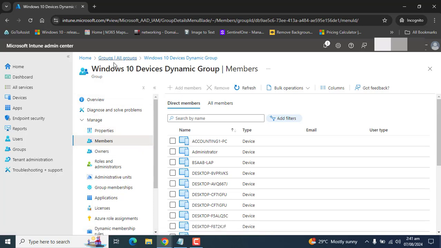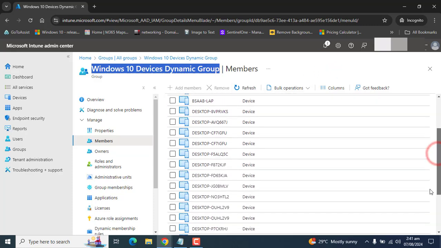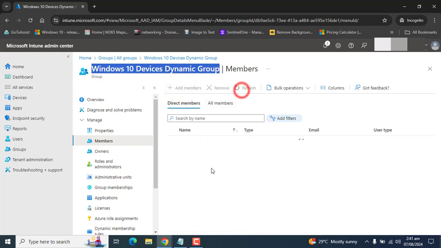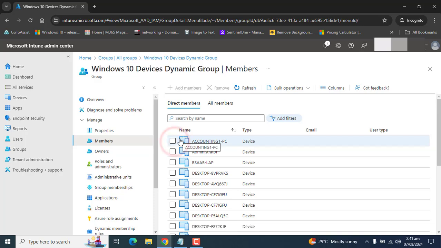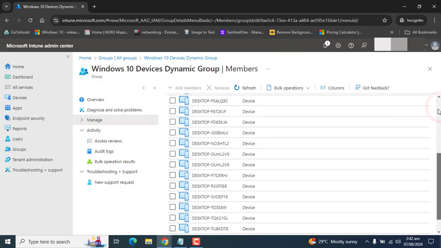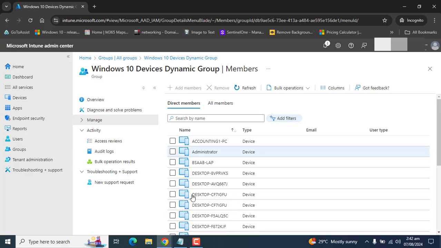If you can see the group I have created, Windows 10 devices dynamic group, the devices are automatically coming to this group, right? I did not move any device here, and I don't have an option of adding or removing members from this group, because this is a dynamic group and this is automatic. I hope you understand this, and I am also amazed by these Intune functions and automations about dynamic groups. Windows 10 dynamic group, as you can see, is working perfectly here and is fetching Windows 10 devices.